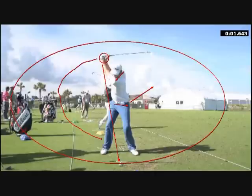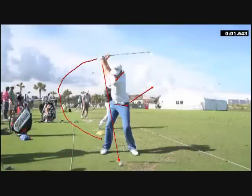Now, that describes maybe 1% of the population. Just so happens to be a lot of the guys on tour, good golfers out there. Hip takes off, and these hands want to travel a shorter arc to the golf ball instead of a more wide arc.